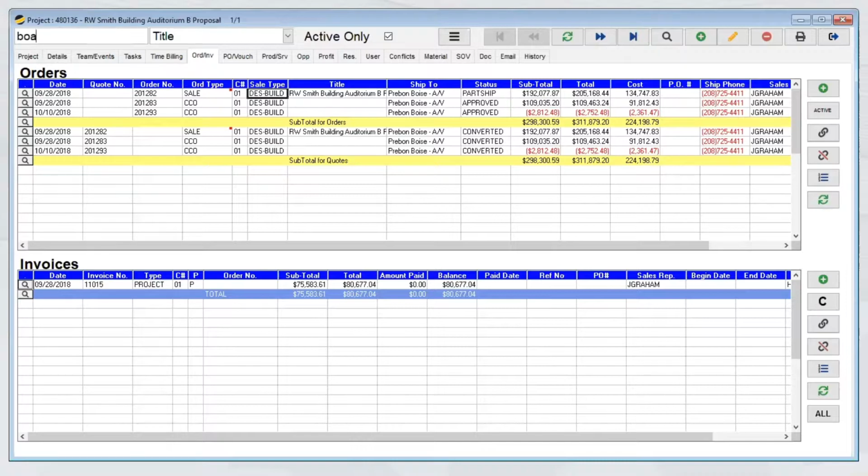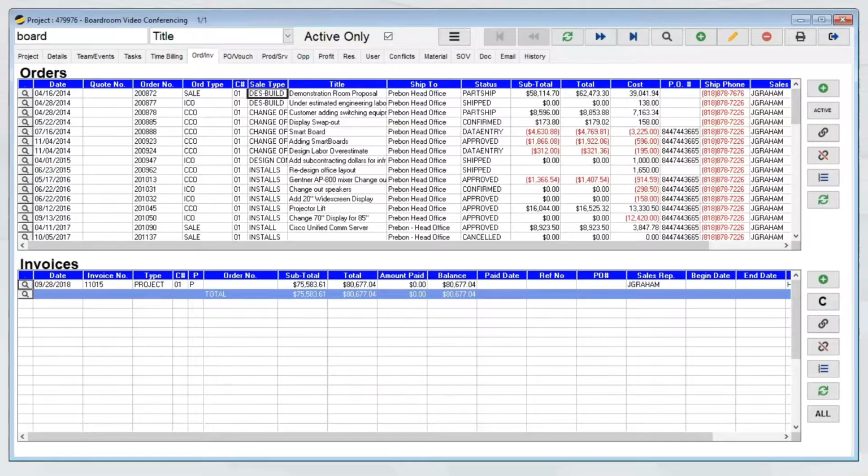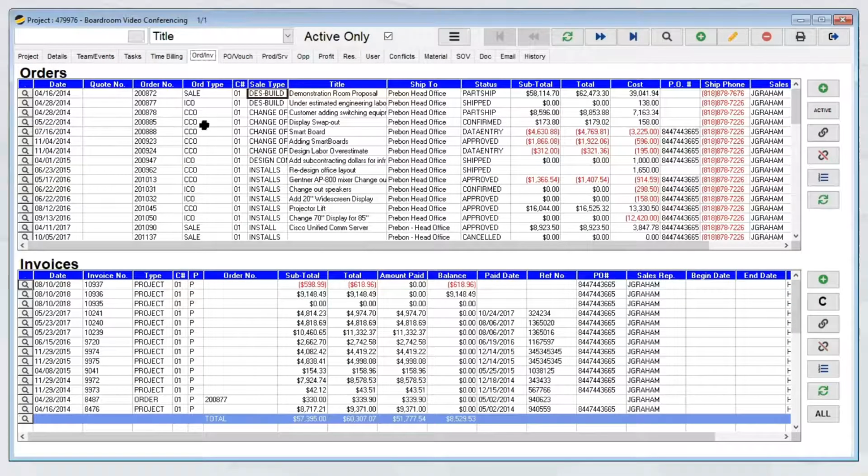Let's take another project as an example, which will give us a much better perspective of how this would look as a project progresses through its life cycle. So we can see all our initial sale, all the internal change orders, and customer change orders that take place through the life of the project. Again, giving us full visibility of what's happening on the project, what changes are happening from a financial standpoint of the project.